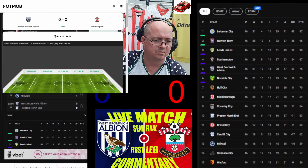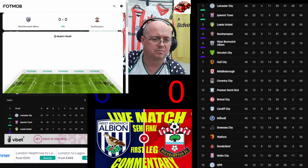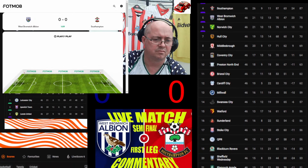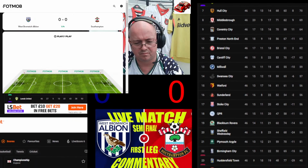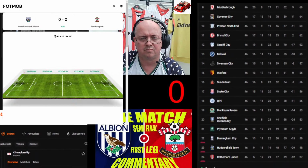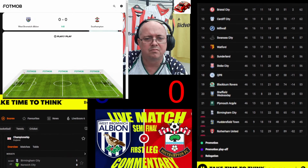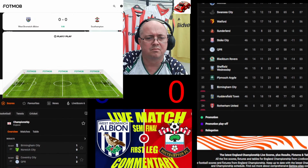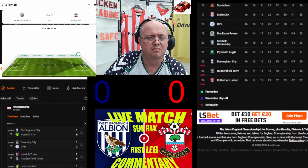Furlong down that right-hand side, clips the ball, chases on here for Fellows to try and get there towards the corner flag on the right-hand side, onto his left foot. Fellows inside the box. A good challenge that time from Jack Stevens, wins the ball for Southampton, but the ball falls to the feet of West Bromwich Albion again in midfield, and Moat are now out wide to this left-hand side once more with Townsend, and to the twinkly feet of Mikey Johnson on loan from Celtic. He heads towards that byline, looks to get the first cross over, and it's a good block from Walker Peters, and the first corner of the game goes to West Brom.